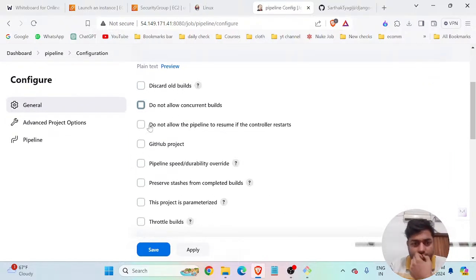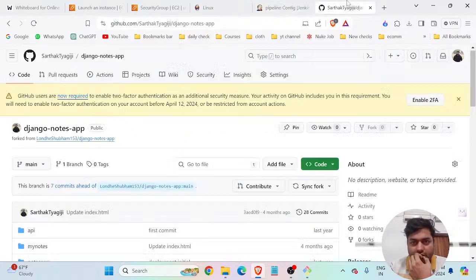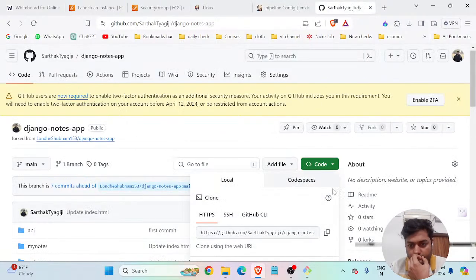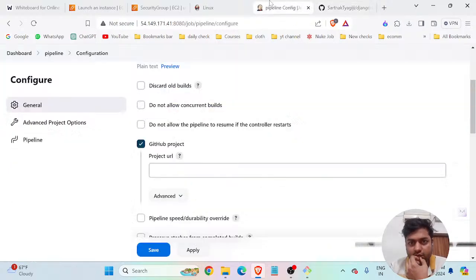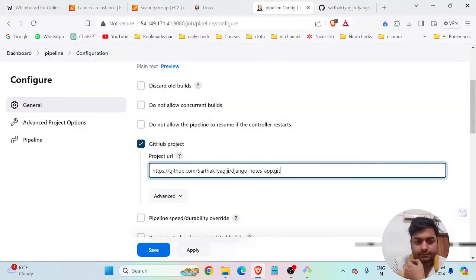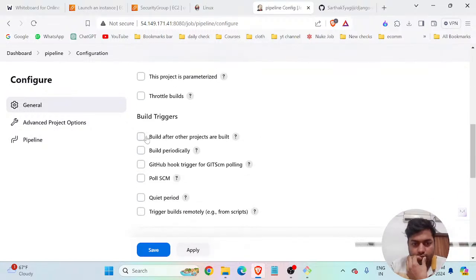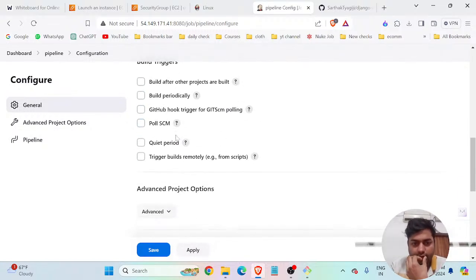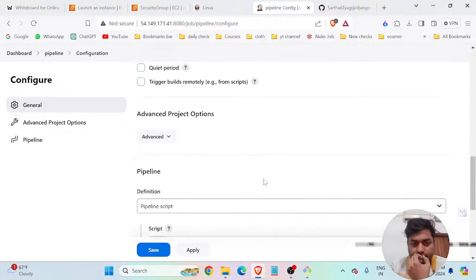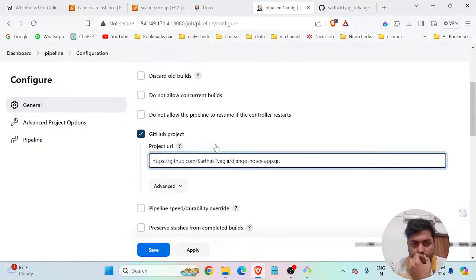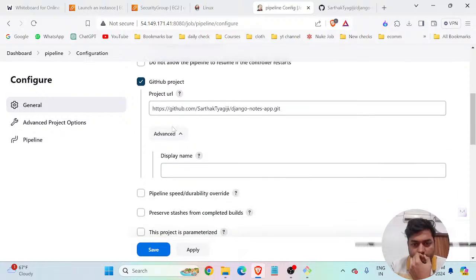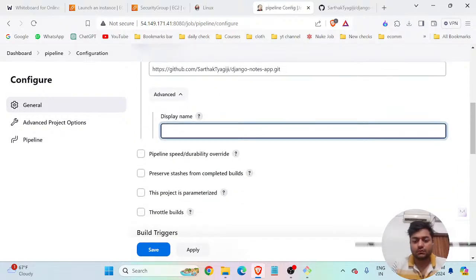Discard old builds, GitHub project. Just paste the link of my GitHub project over there, which is this. Yep. Okay. And I will do this also, but after some time, not now. Notes app.